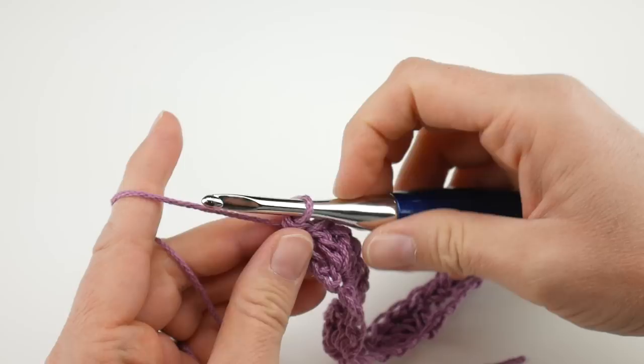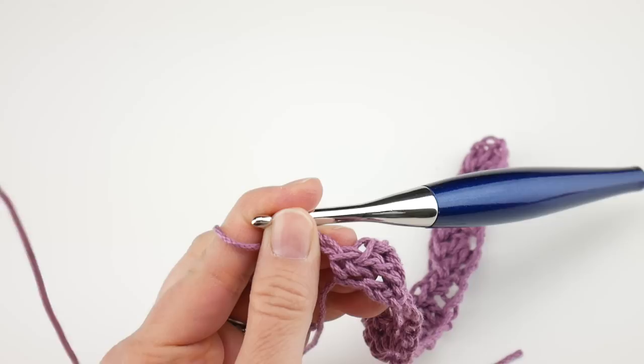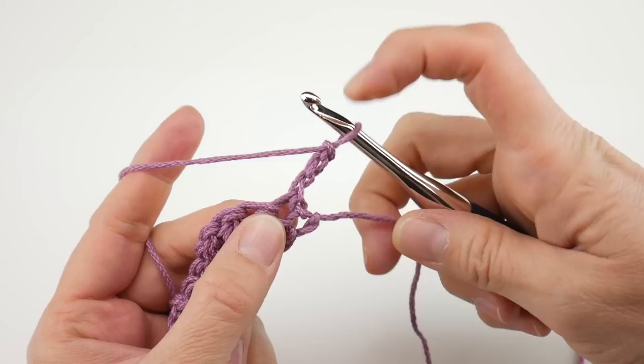So what we're gonna do is chain three. One, two, three. Let me get some more yarn here. And we're gonna turn our work. Then in this first single crochet of the row, at the very beginning here, we're going to work two double crochets into that single crochet.